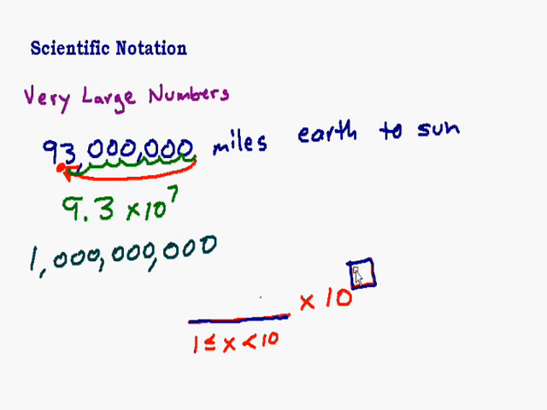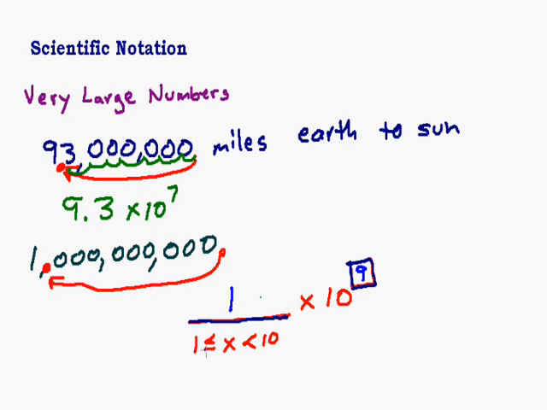again until I get a number between 1 and 10, but it could be equal to 1. And in this case, it is going to be equal to 1. So I'm going to move it all the way over to here. Boom, right there. So I have basically 1 digit to the left of the decimal. So notice this number on the line can be 1. In this case, it would be 1 times 10 to however many places I had to move the decimal from the end to here, which is 9 places. So in other words, it's going to be 1 times 10 to the 9th power.